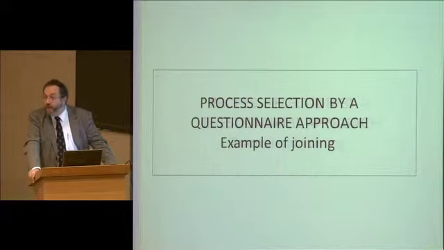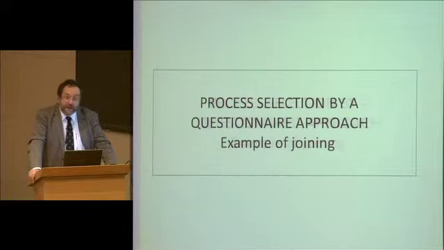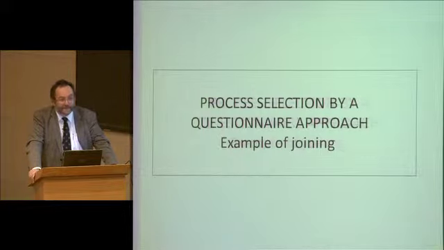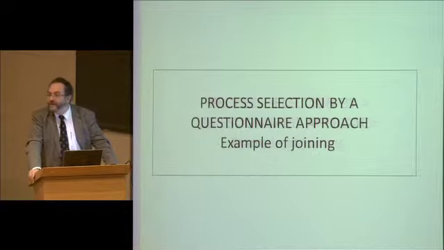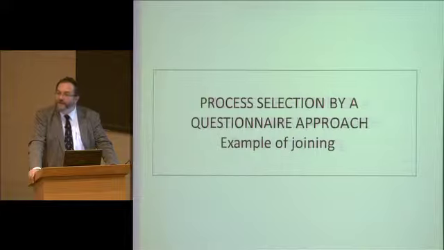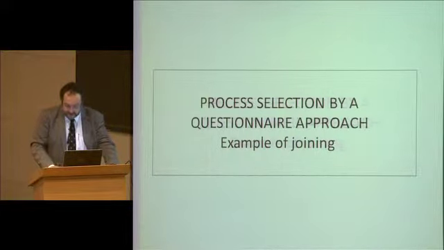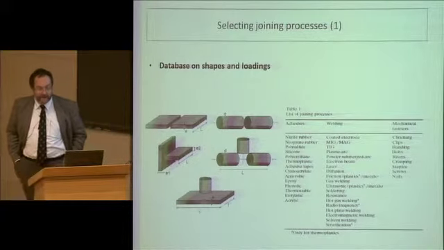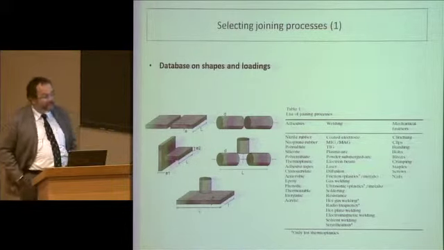I just wanted to show you here how a given expertise could be stored for a given process. Another example is choosing joining methods. Here it's a tool that allows you to select experts rather than processes. If you go and see someone who does welding, someone who does mechanical joining, someone who does gluing, they'll always find a solution. The idea now is to see upstream who you need to go and see. And you're going to use a type of questionnaire. This will be done with the city in Saint-Étienne.